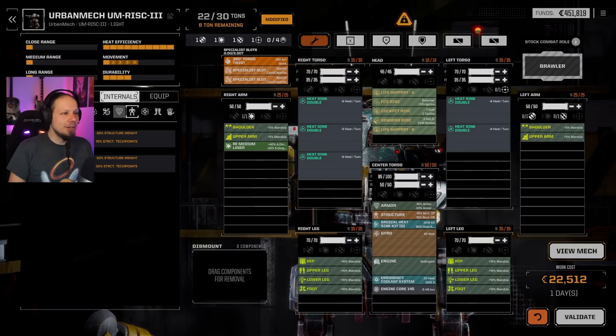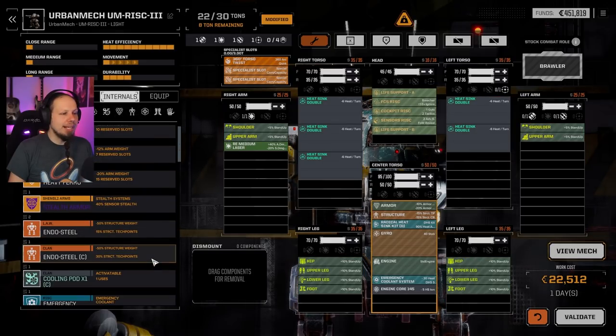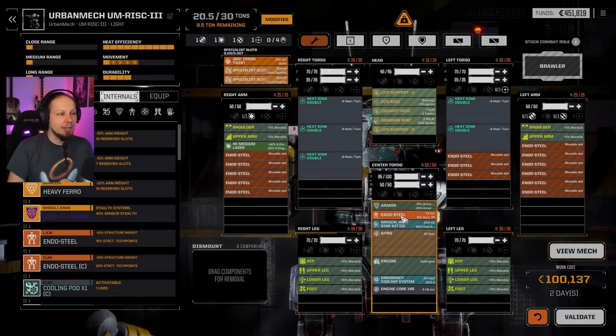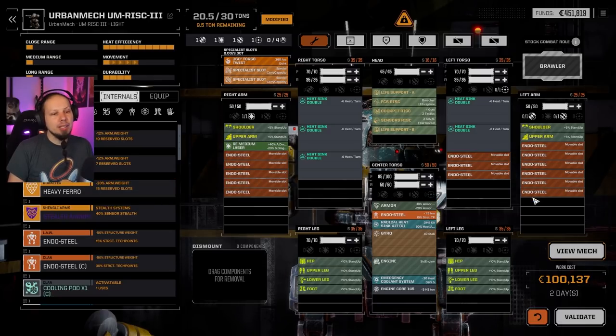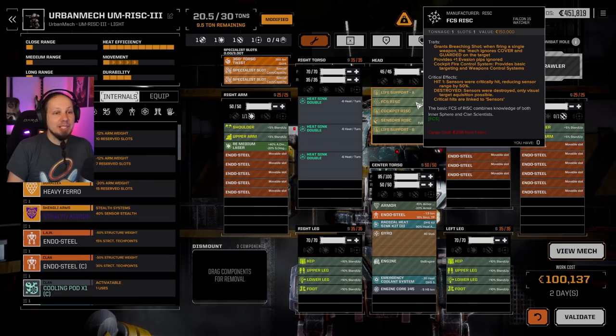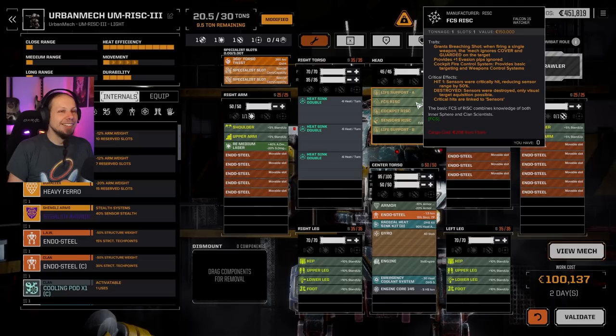And when we take a look at our internals here, I definitely want the clan endosteel and the clan ferrofibrous in our hunchback. However, we can take regular endo. And by the way, I have not gotten any kind of XL engine upgrades yet. Don't ask for it. I have a bunch of people saying in the comments, yeah, you should put an XL engine in your mechs. Yeah, I would if I had one.